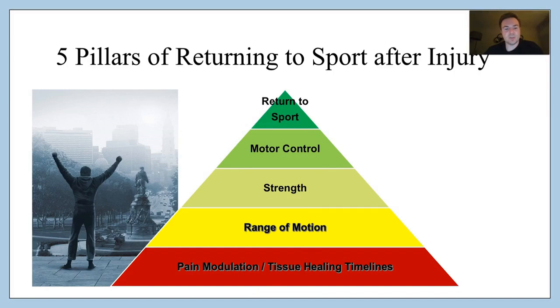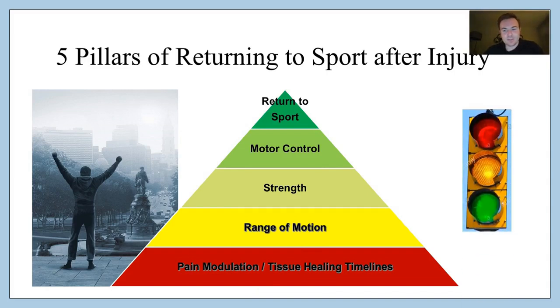And so this makes up your pillar, the steps that Rocky runs up, throws his fist in the air. We're back to sport, baby. Let's go. Think of this also, that's why I colored it this way, like a stoplight. If we flip the stoplight up and down, you've got the green at the top, the red at the bottom. This is going to indicate your level of advancement. And so you have your red light and your pain modulation and tissue healing timelines. And then as you get further up the chain, the more advanced your interventions can be, the more stressful they can be. You have the green light, the go-ahead, to push them much harder. But after an injury, we think red light first, green light last, and then, of course, shades of yellow in between.